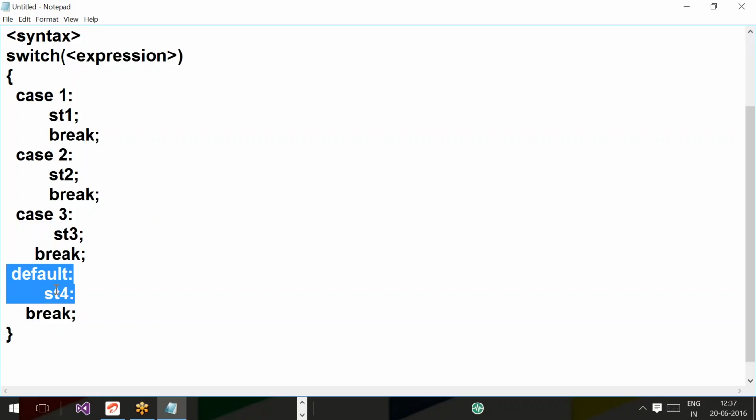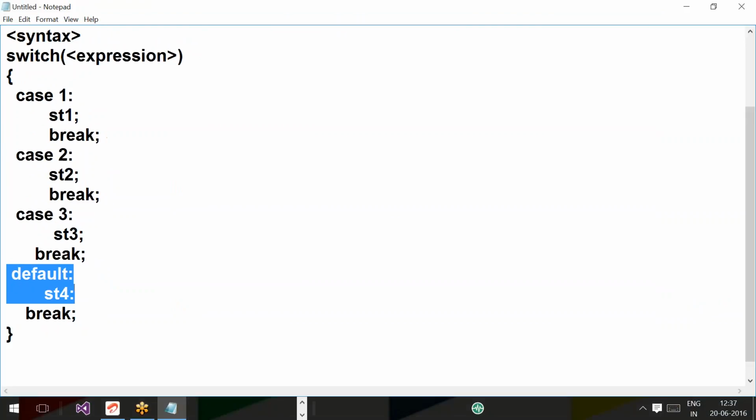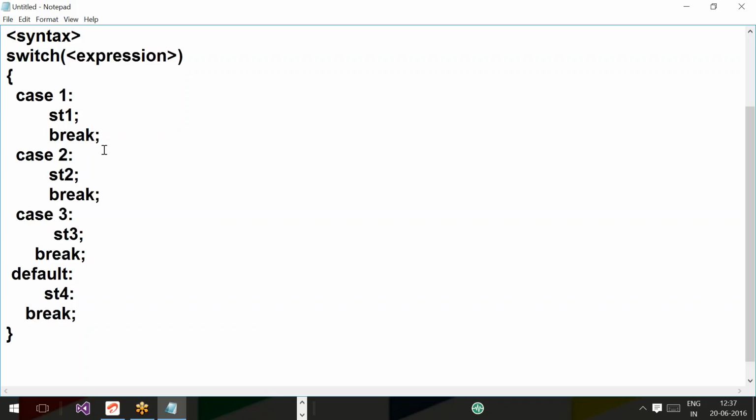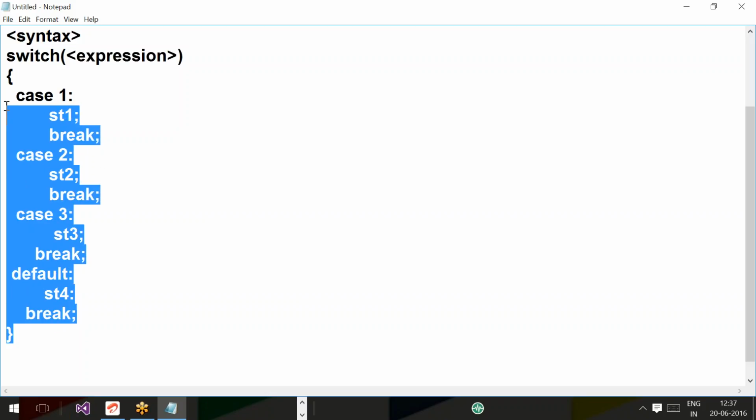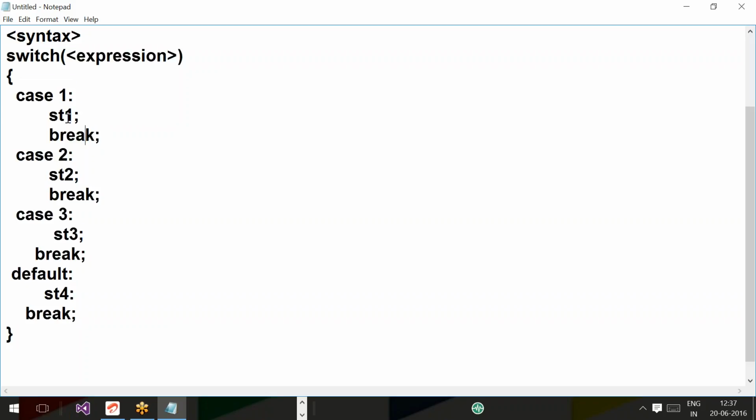Here break is a C#.NET keyword. Whenever control executes break, it will never execute any other statements in that block; control will move out of the switch block. That is the story about switch. So what can be the expression, and what can be the labels? We'll see later, but first we'll try a simple example. Case is a keyword. Break is a keyword; break means it will move out of the switch block.